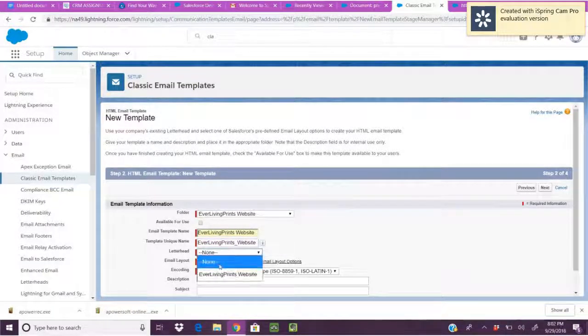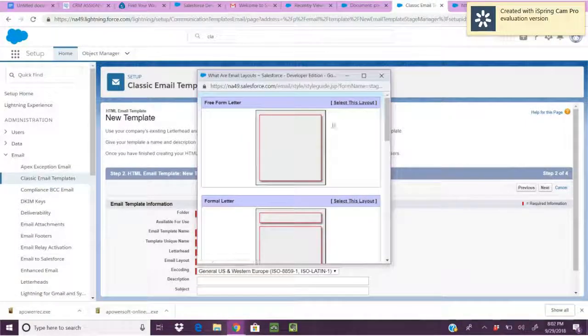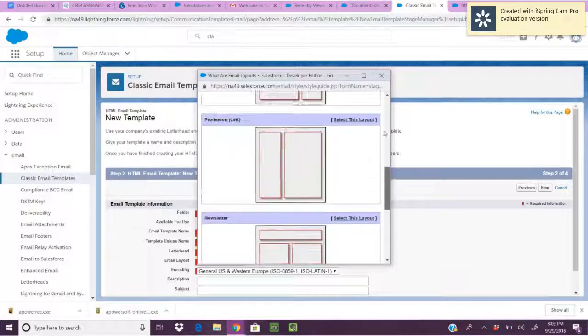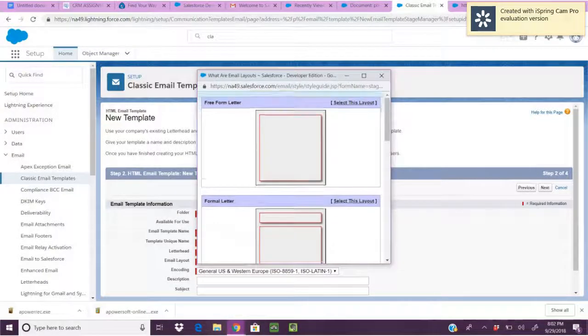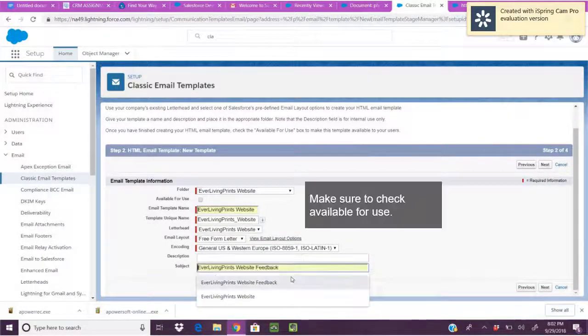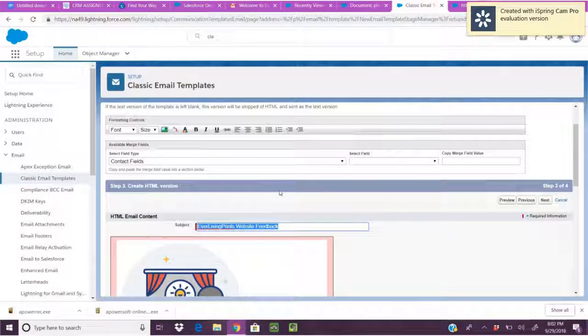and go ahead and think of an email subject that you want to email your contacts about. I chose a website that I recently made, and I just need some feedback on it. I picked freeform letter, but that didn't allow me to use my footer.